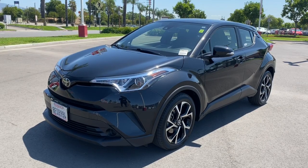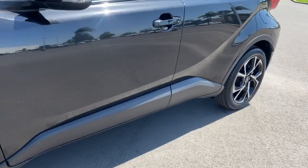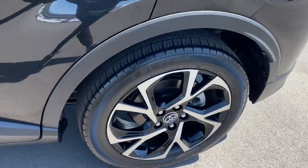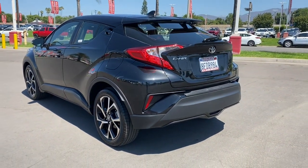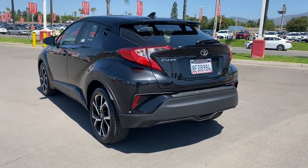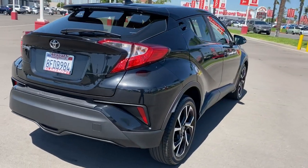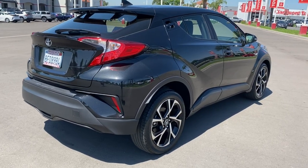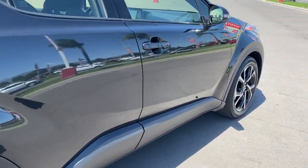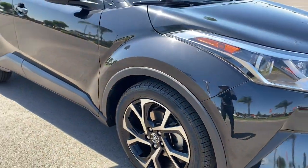Take a moment to check out the 2018 Toyota CHR. With less than 35,000 miles on the odometer, this vehicle provides excellent value. Take a closer look at this sporty CHR, the small, bold crossover that brings convenience, practicality, and distinctive style along on every drive. You'll love its comfortable driver-focused interior, touchscreen infotainment tech, driver assistance safety features, and chiseled lines.